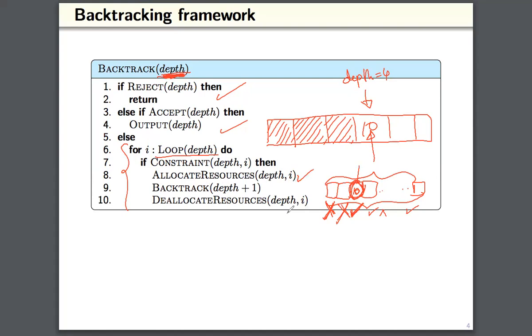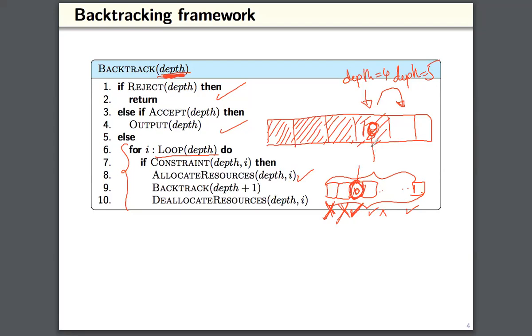Do not worry about understanding everything right now, but you allocate resources, then you backtrack. What do you mean by backtrack? You have set the value here, and with backtrack of depth plus 1, you go here. Now depth plus 1 is equal to 5.